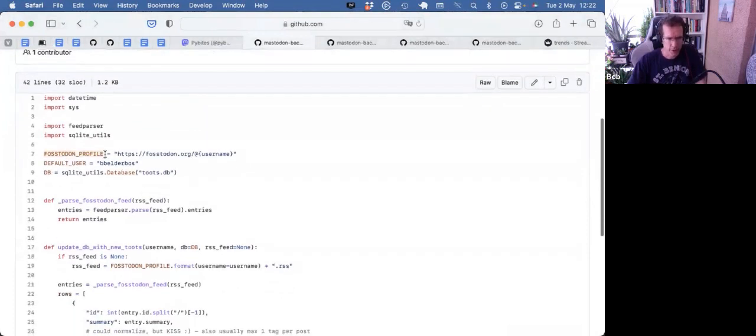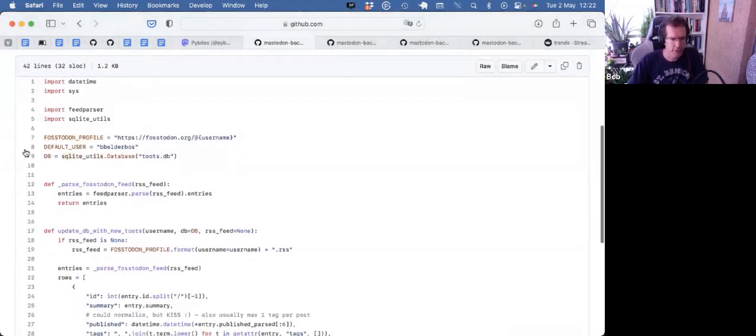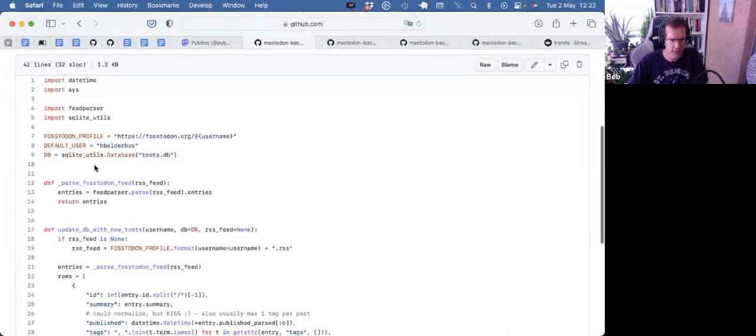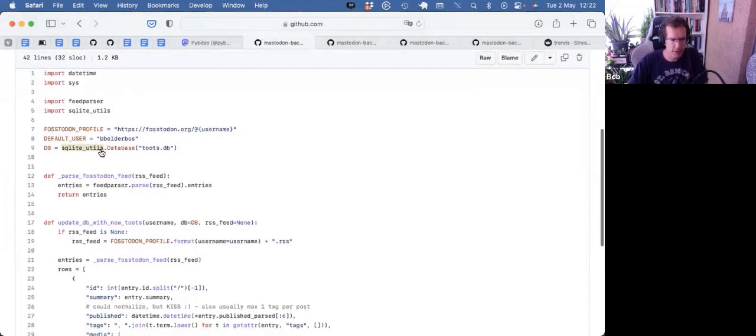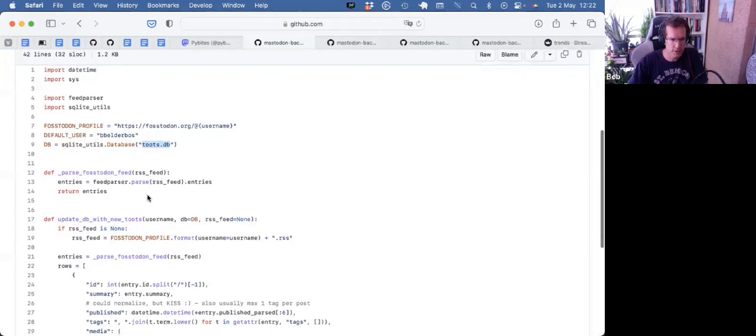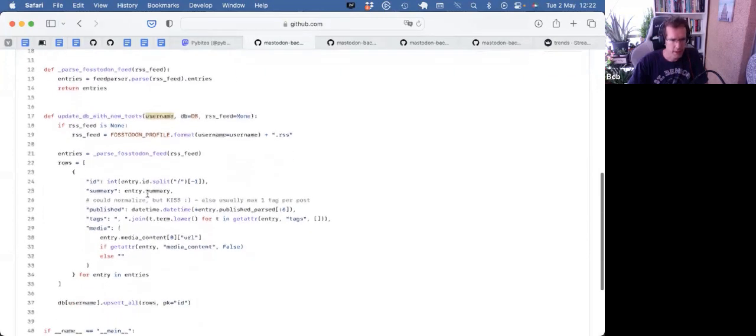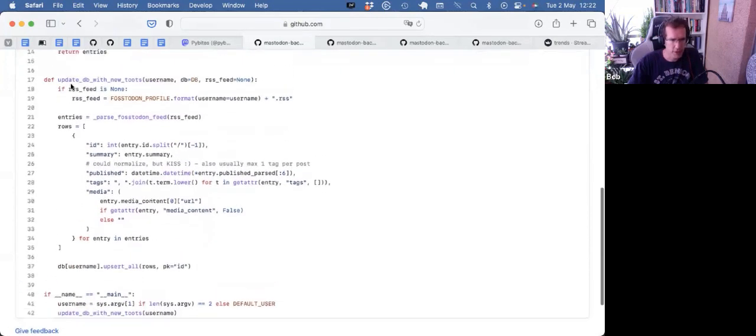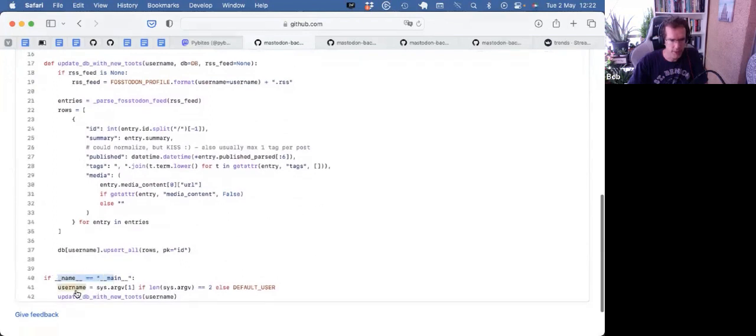We define the Mastodon profile link. I have a default user, that's myself, but I can set it to somebody else, as we'll see below. Here we use sqlite-utils. We make a database object, just hard-coded toots.db. Then we have literally one function. In the main block, we ask for a user from the command line.